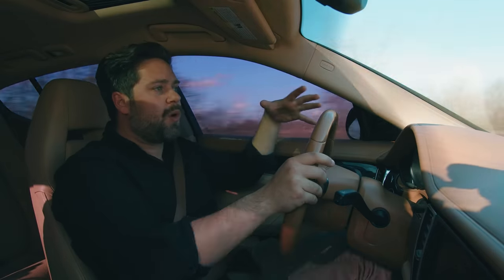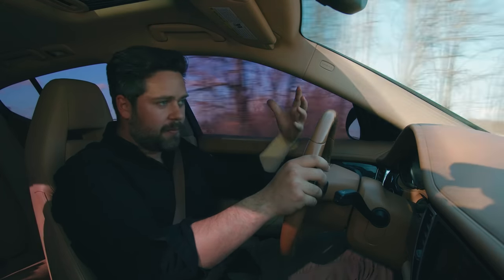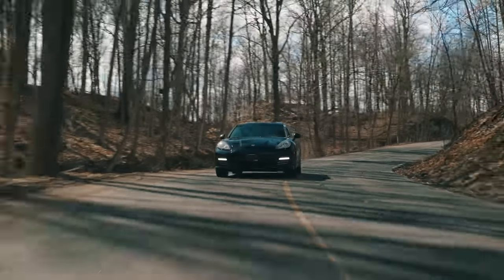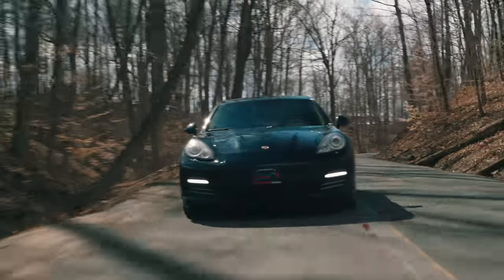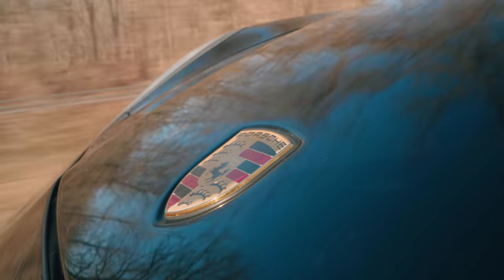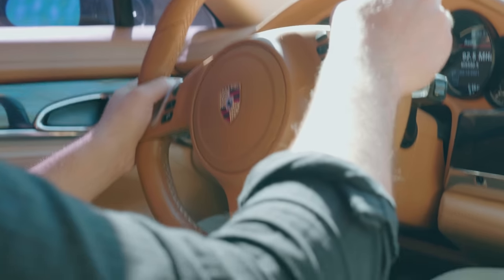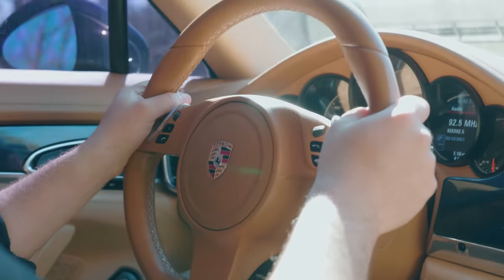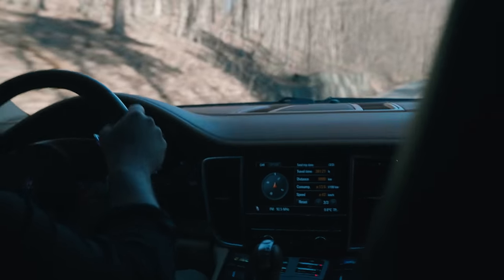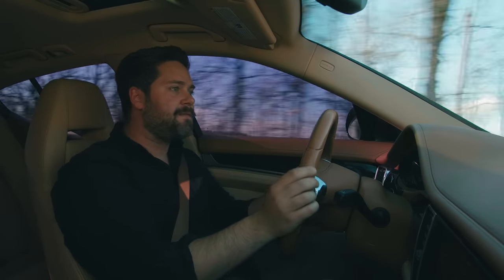So back in the day, there was a turbo version, as James very poorly explained earlier. That one had some really crazy electronic sway bars and some different suspension. This doesn't have all of that stuff. But what it does have is just kind of some old-fashioned Porsche goodness. And what I mean by that is the steering is really, really feedbacky. Like, stuff you can't get nowadays.